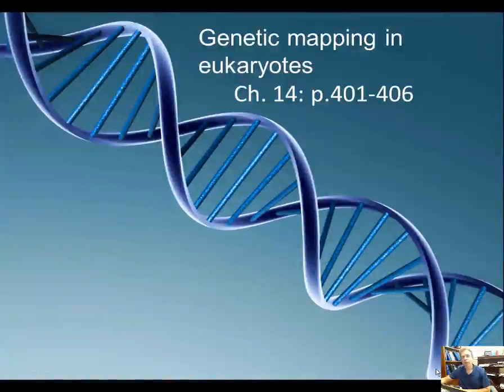Hi everyone, in this lecture we're going to talk about genetic mapping in eukaryotes. Up to this point we've talked about independent assortment, and we've seen what happens when genes are on different chromosomes and how they sort independently in meiosis. We've used the chi-square test to show independent assortment, but sometimes the chi-square test might fail because the genes are not sorting independently. In that case the genes are linked. So let's see how this works.